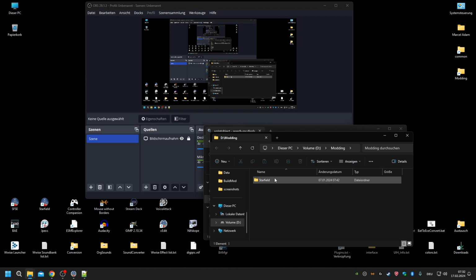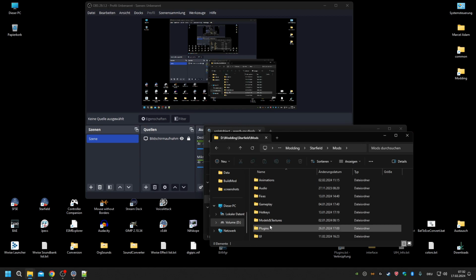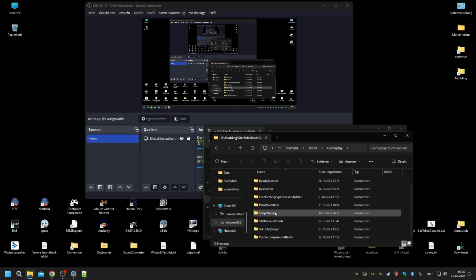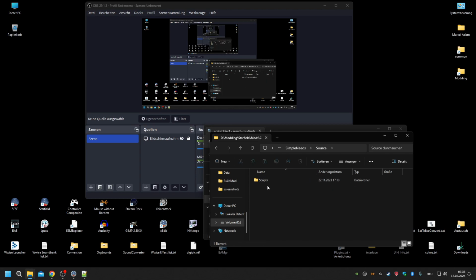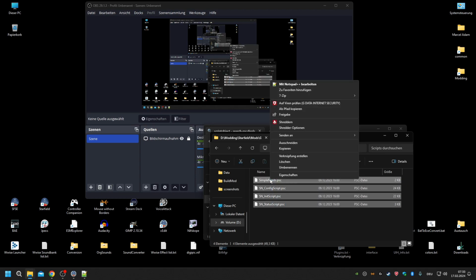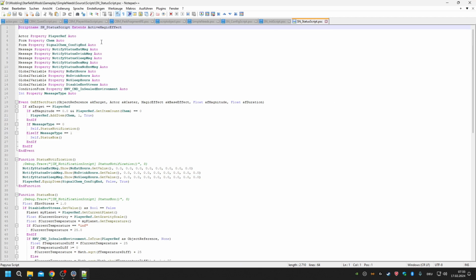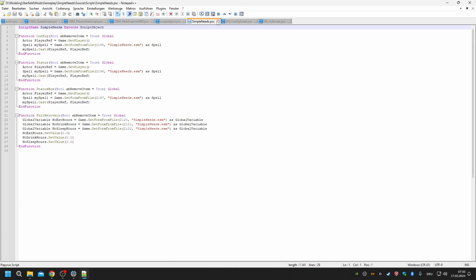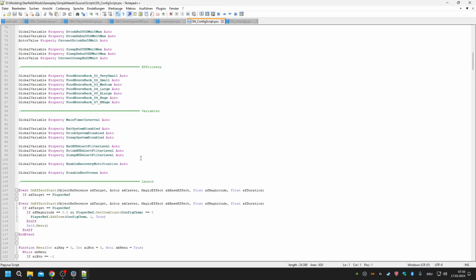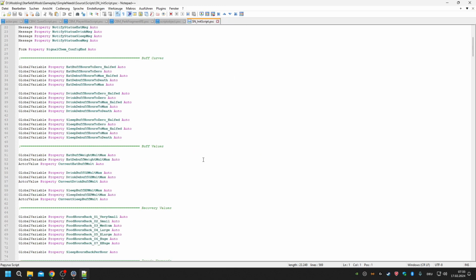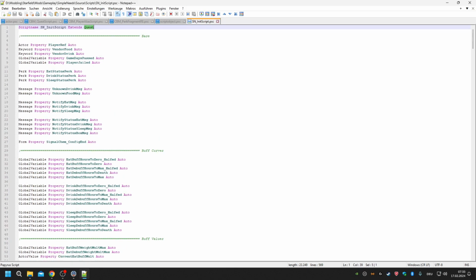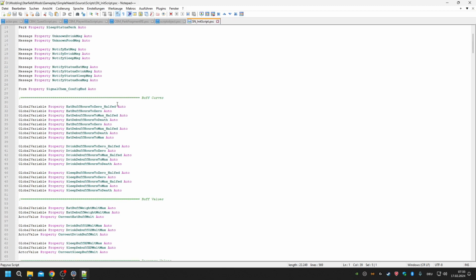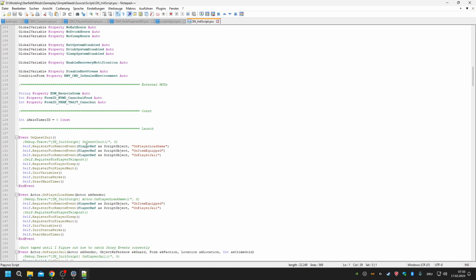Let's go to another mod, which I reviewed just because I couldn't find a solution to that issue. The Simple Needs mod. See, in the active magic effect, magic effects, it's a personal preference why I'm not using magic effects a lot. And see, in the quest script of Simple Needs, we have a player ref as script object register.